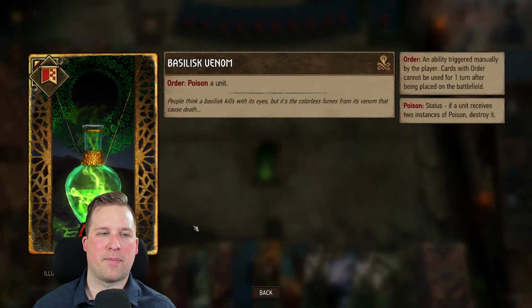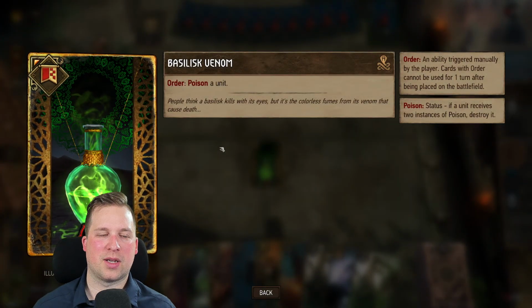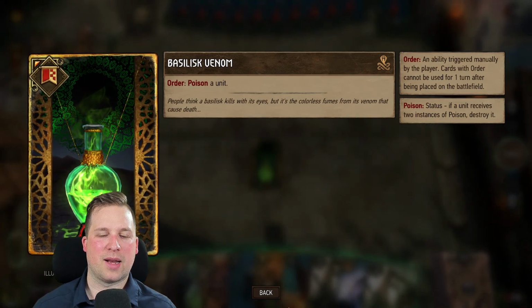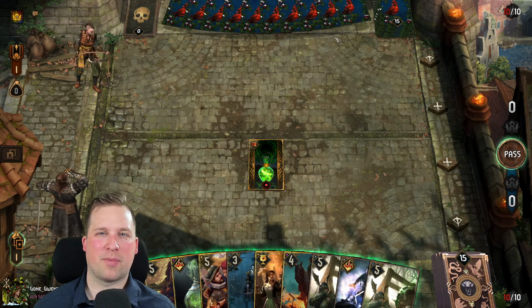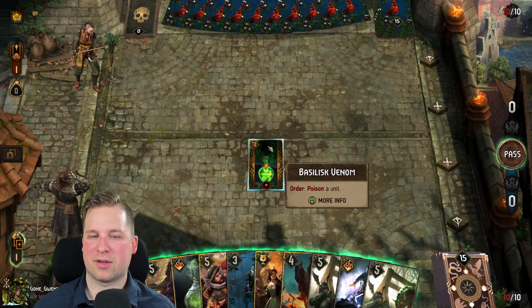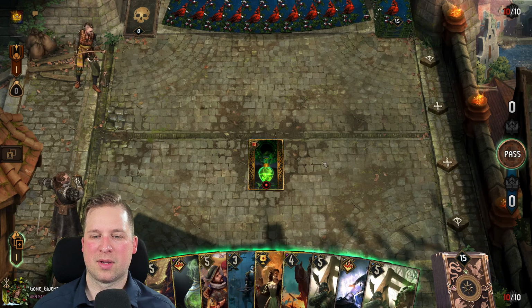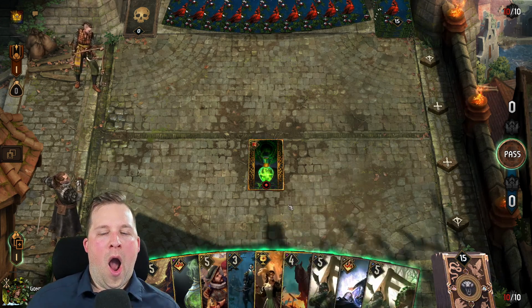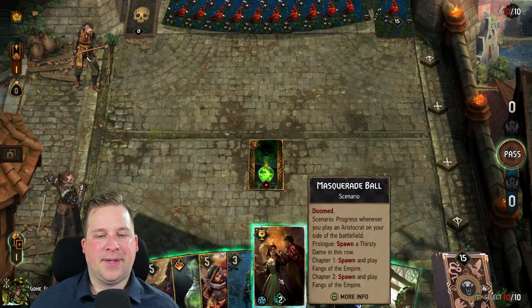Like the Basilisk Venom, you can poison a unit and you get to choose it instead of it being random and it being enemy. So if you were doing a poison deck with like Wretched Addict, you could totally do Basilisk Venom and self-poison. Think about that. Oh, man.